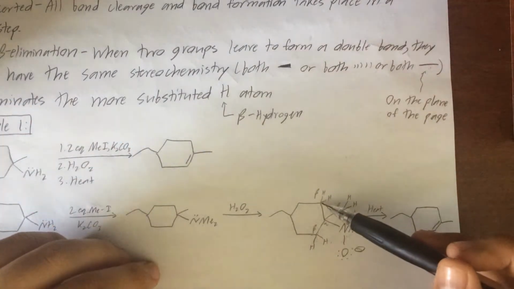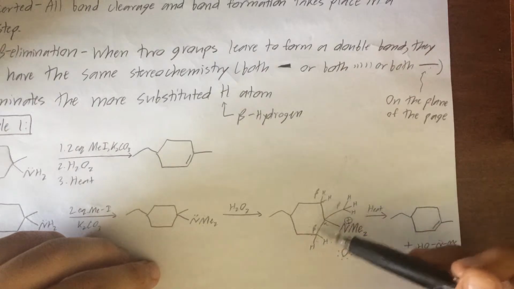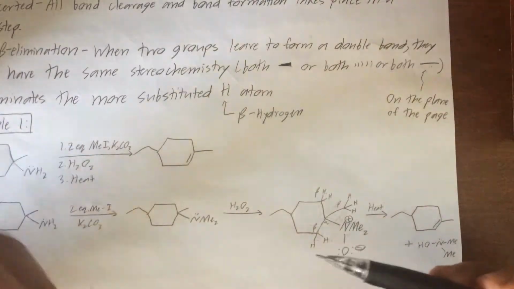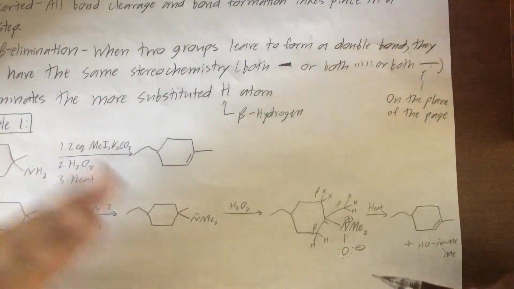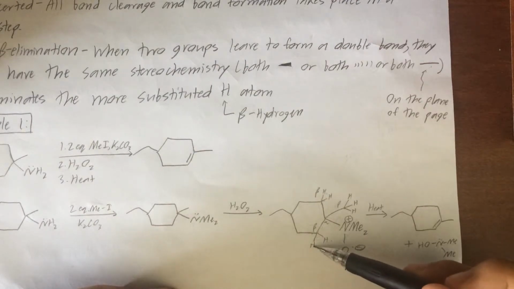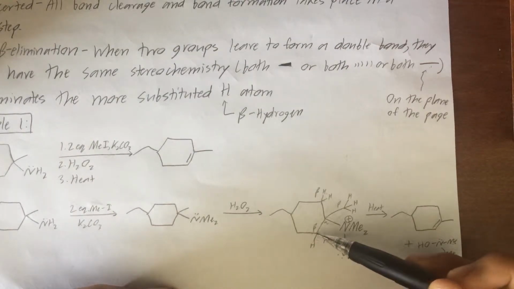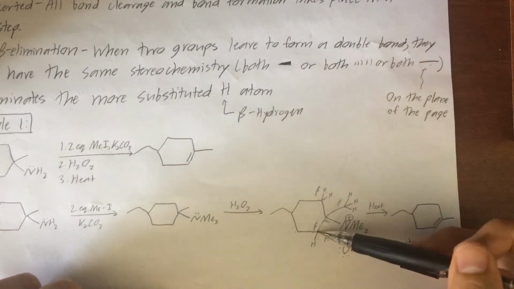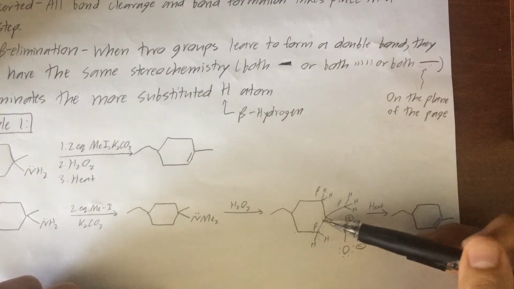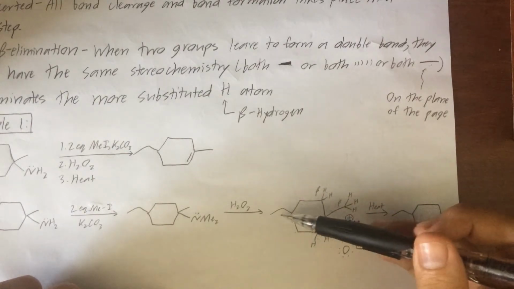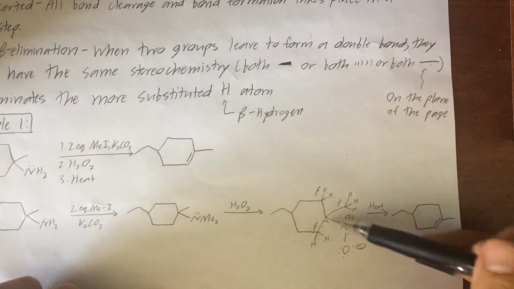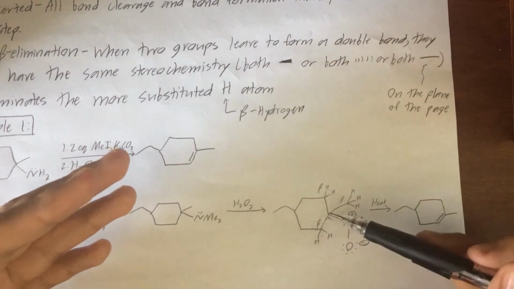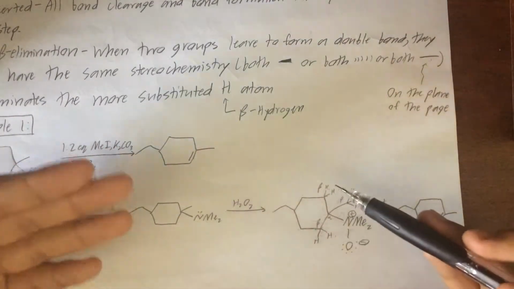So you can attack either this one, which is option 1, or option 2, which is attacking a hydrogen atom on this beta carbon. Which one do you choose? Well, let's go with this one first. This hydrogen atom is bonded to this beta carbon over here, right? This carbon atom is bonded to 2 other carbons. Now, this carbon atom is equivalent to this one because it is also bonded to 2 carbon atoms, and it's the same distance from this ethyl group, same distance from this group, same distance from this group. There's symmetry involved. So these 2 beta carbons, and therefore these 2 beta hydrogens, are all equivalent.